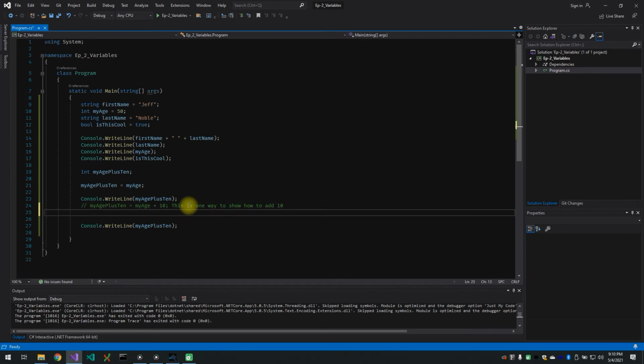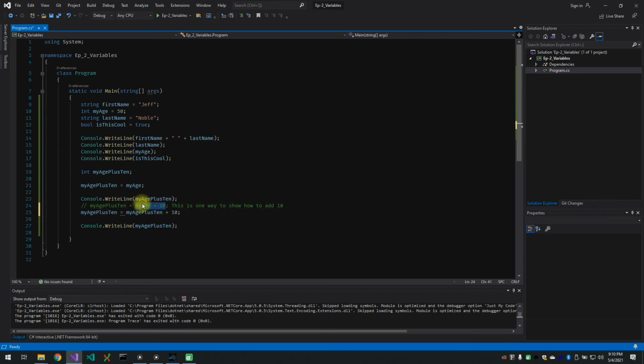All right, so let's do another way. I can say my age plus 10 is equal to my age plus 10 plus 10. Sounds crazy when I say it, but looking at it on the screen, it's the same rule that we followed right here.